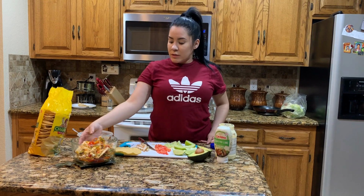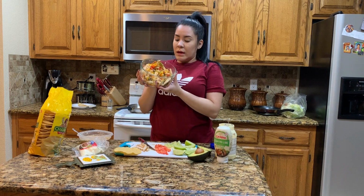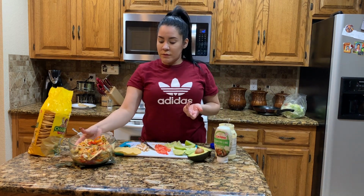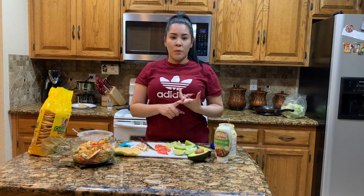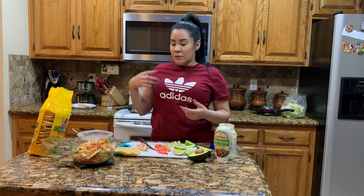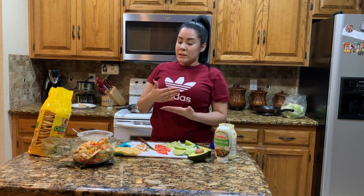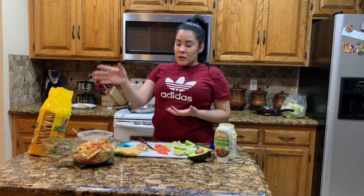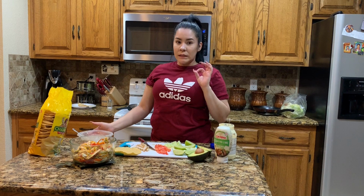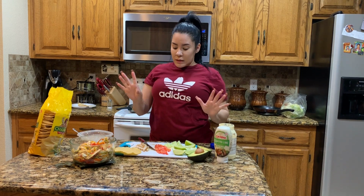All right guys, so like I showed you, this is what the fajitas look like. Basically, I just put them in here and I cut them up, and you got yourself some fajitas. It's really simple and easy while you're either getting ready, or you have to take a shower, get the kids ready, or you're just studying and you just pop this in the oven, and when it's done, you just have to cut it and put it all together in a bowl. It's the simplest, easiest way if you don't have a lot of time, and it tastes delicious. Put some limon, aguacate on top of it, and that's it.